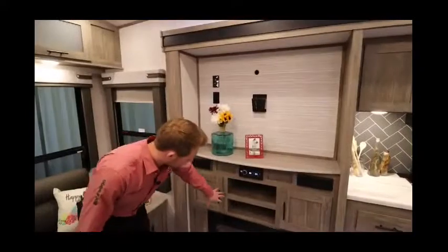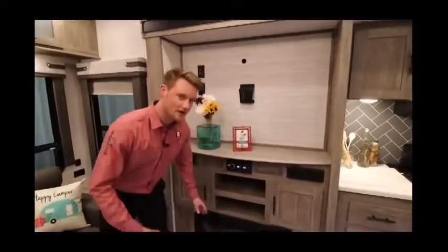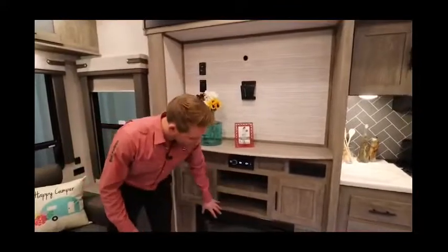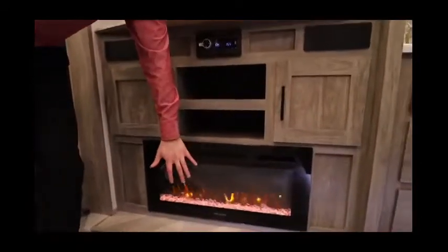Just underneath that, some more storage space here, which is great, especially if you wanted to put a receiver in here or an Xbox or whatever it may be. And then below that, you're gonna have your beautiful graystone fireplace. Now this is awesome. I actually have this running right now and it's blowing out quite a bit of heat.